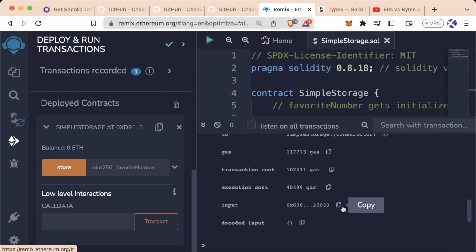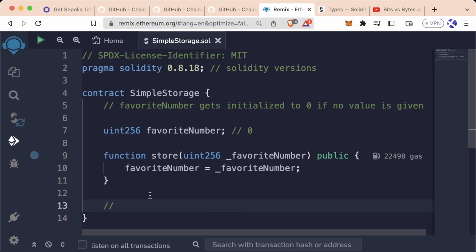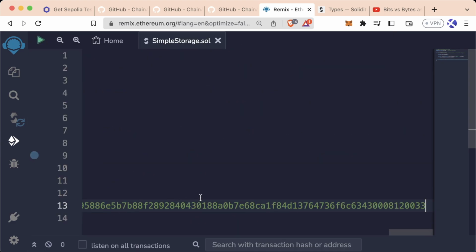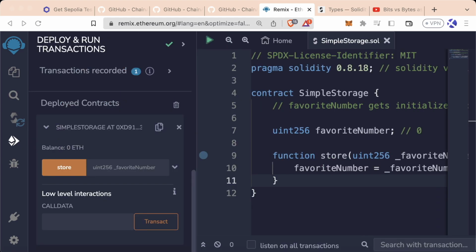And if you copy this input field or this data field and go ahead and make a comment in here, you'll see it's a massive line. And this massive line notates all the data associated with this smart contract, all the machine readable code. Remember, anytime we do anything that modifies any value on the blockchain, we actually do that by sending a transaction. Deploying a contract is modifying the blockchain, so we do it in a transaction, which means, yes, we spend gas.